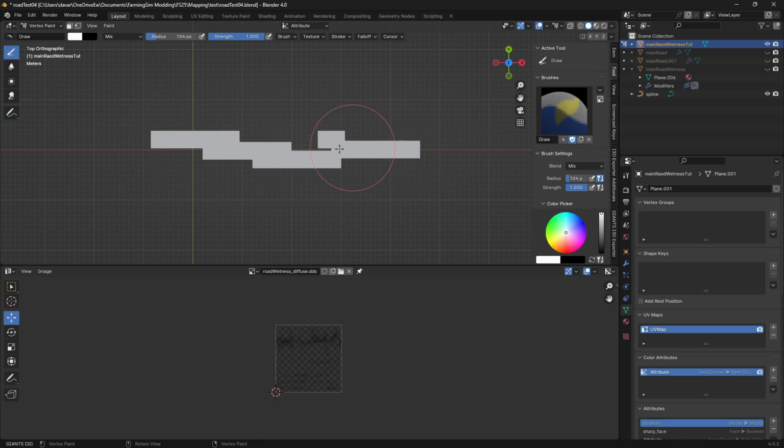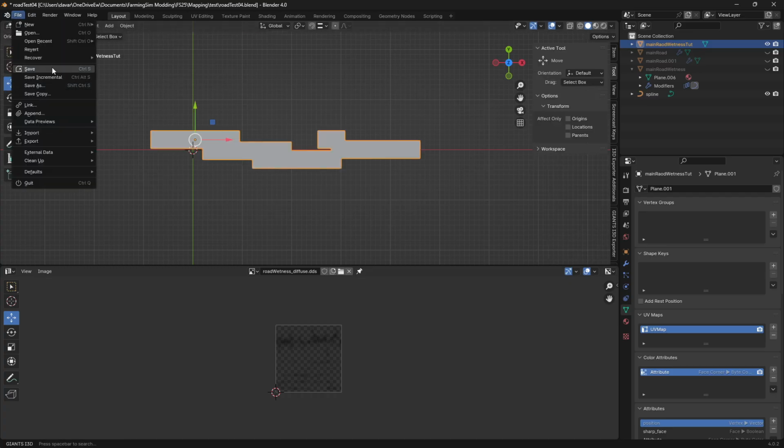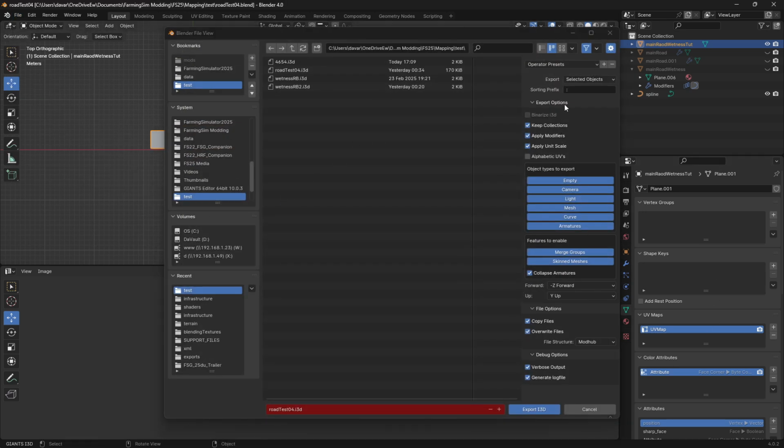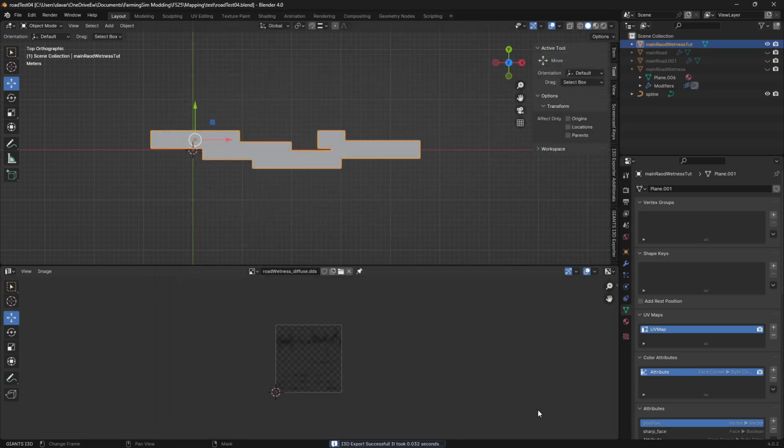Once we've verified that everything is white, we can carry on. Go back to object mode and save it. File, export, i3D, and selected objects. We're going to do this road test 5. Export.